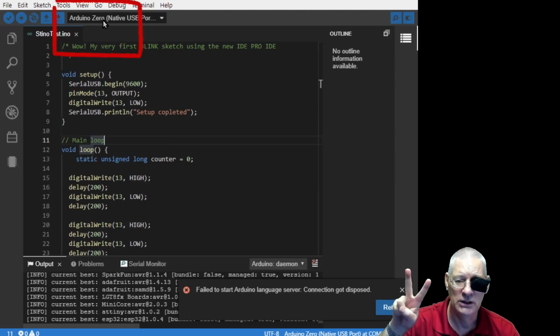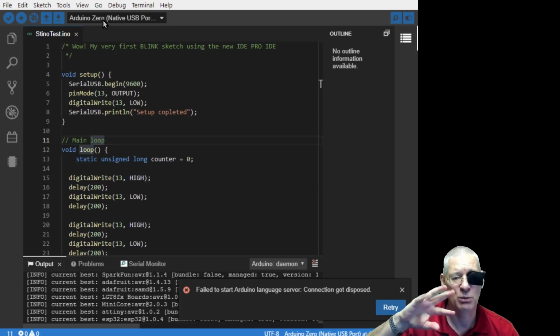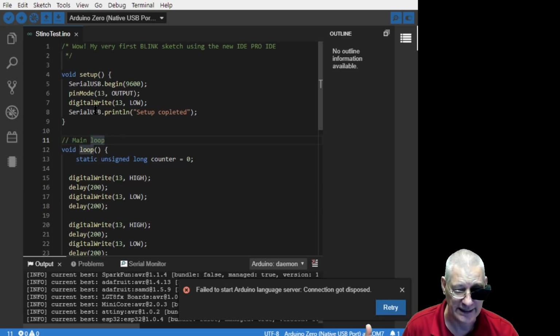There are 2 USB ports. One's a native USB port, and that gets plugged straight into the chip, the data plus and minus, and unless you're going to use a USB to serial converter, you probably won't want to use that unless you're plugging it into another device that can read it directly. We're going to use the programming port, and that is not therefore Serial. They've called it now SerialUSB.